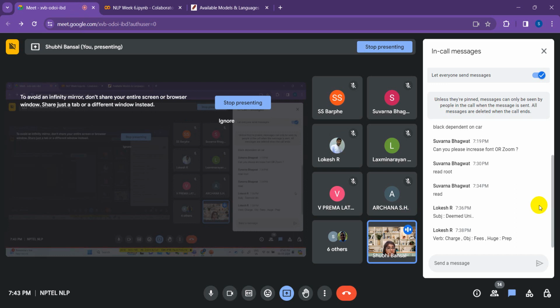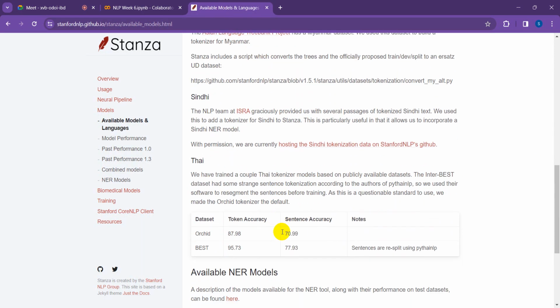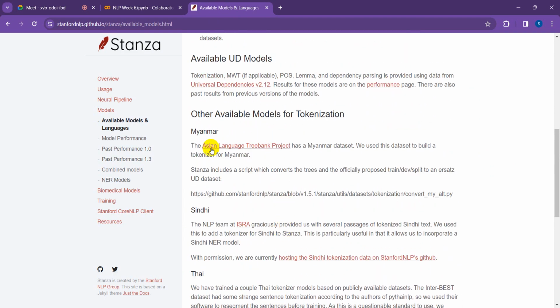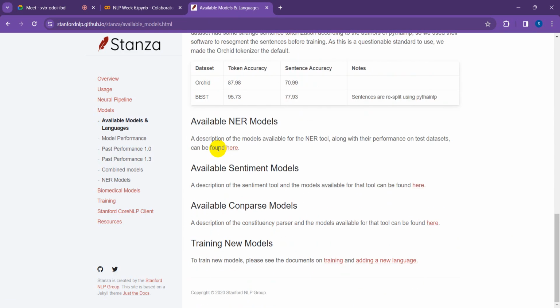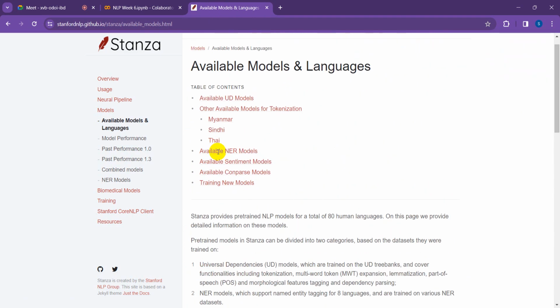So which language group does the audience belong to here majorly? Can we do it for Hindi, if all of you are comfortable? Let me see if it supports it or not, because it does support Sindhi and some Asian languages. If it does support Hindi, I'll show you one example with that.